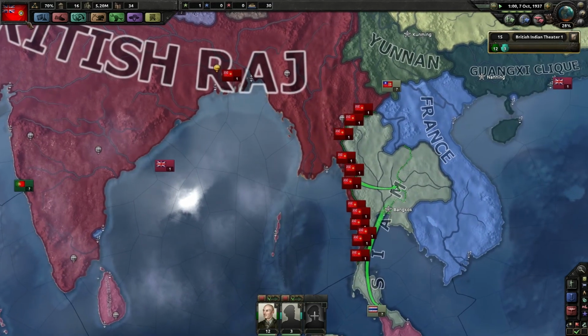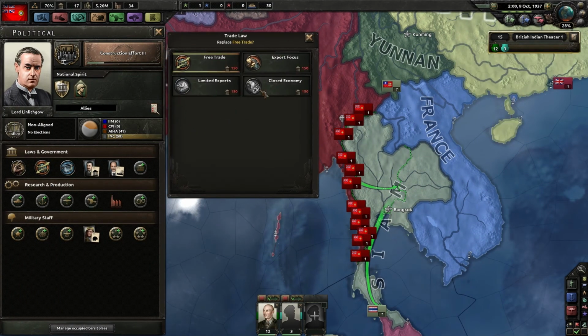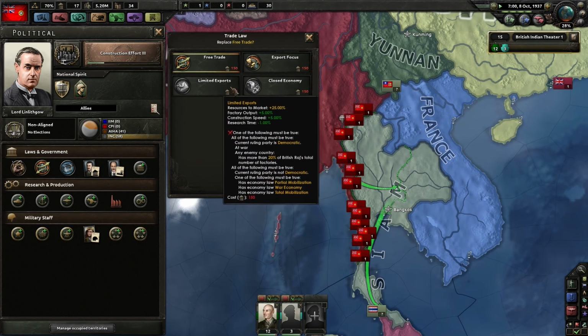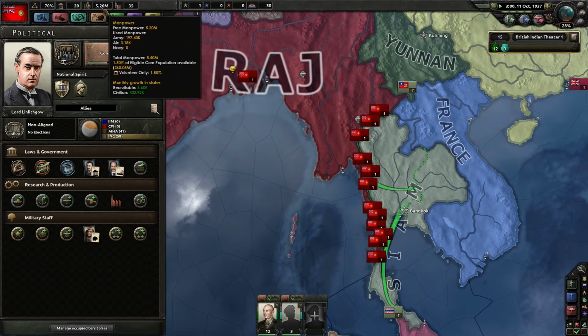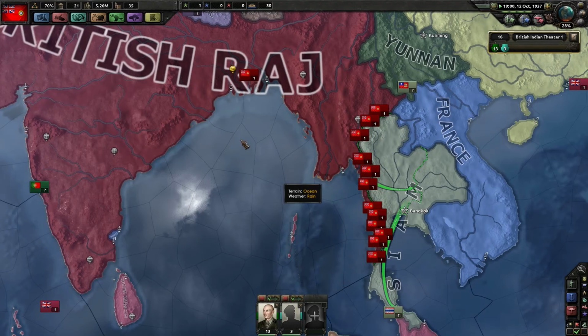And I think maybe getting free trade was the right choice, just for the construction speed bonuses. Closed economy, I don't think that really does anything. It just makes sure nothing gets exported, which doesn't really matter to us at the moment. So I think free trade is just the best choice. Volunteer army is pretty much a-okay, and I don't think we'll ever actually need to get past volunteer. With 5.2 million manpower, I don't think we're ever going to need conscription. I think it's perfectly fine just the way it is.